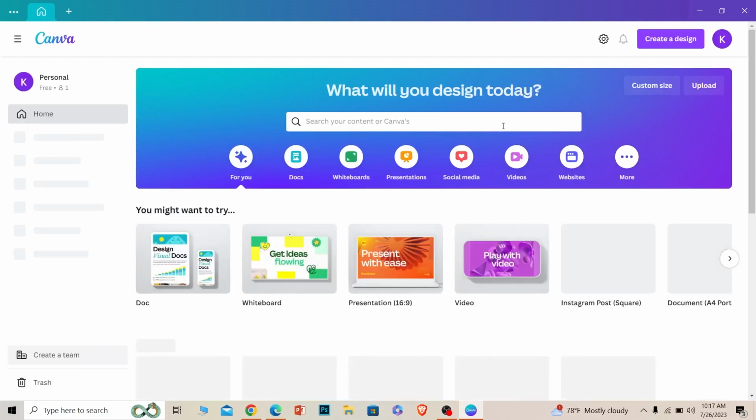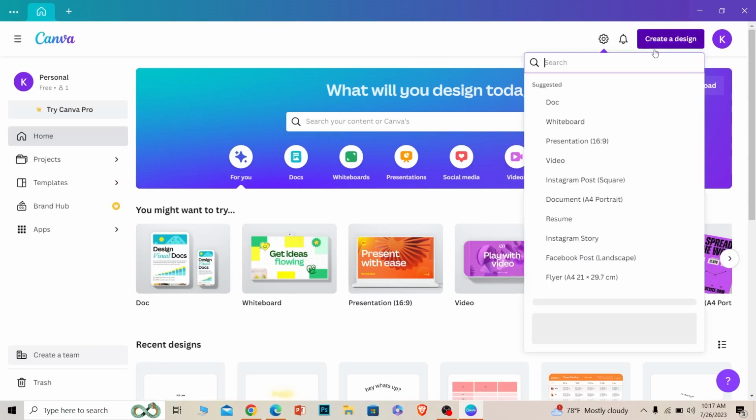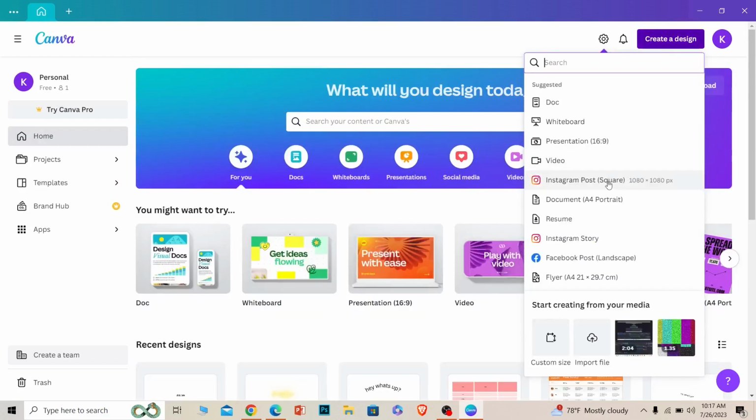So once Canva opens up, what you want to do is at the top you can see this option called create a design. You want to click on create a design and it's going to show you all these options. Now from all these options you can choose whichever design you want to create. So if you want to go for Instagram story, you can do that. For presentation you can do that. For whiteboard you can do that. So let's say I'm going to go for a presentation, alright? But you can choose whichever you want. I'm going to choose presentation.